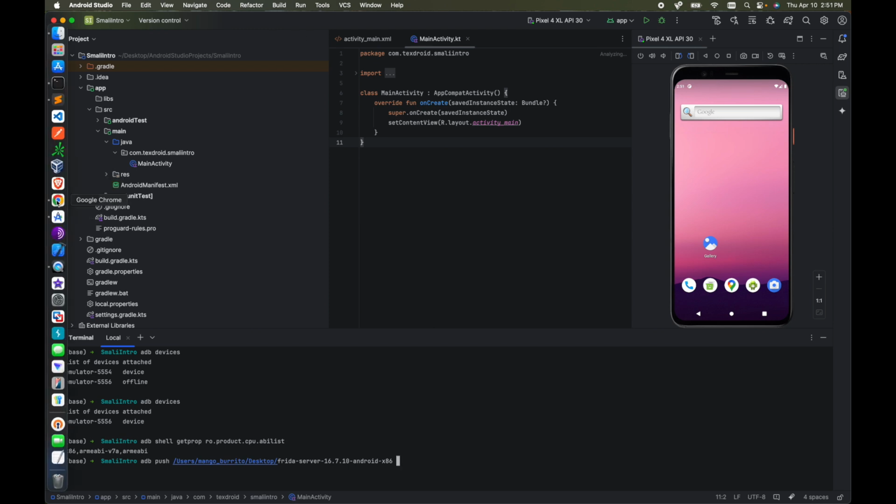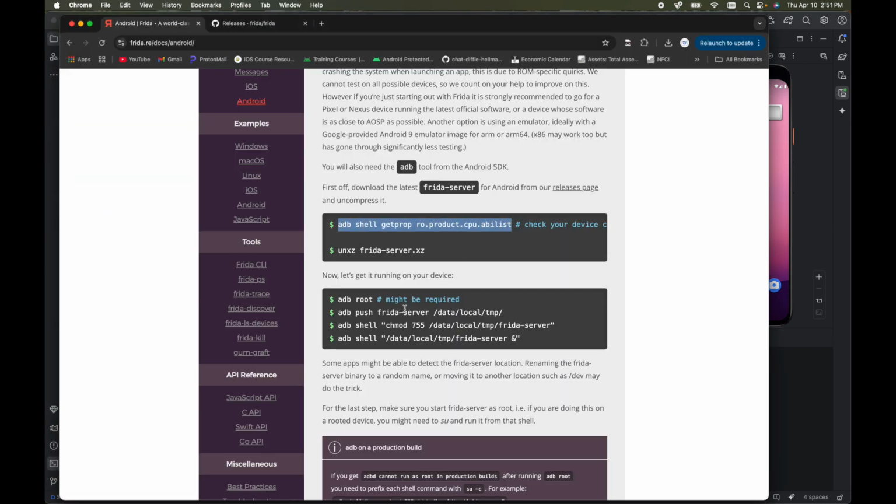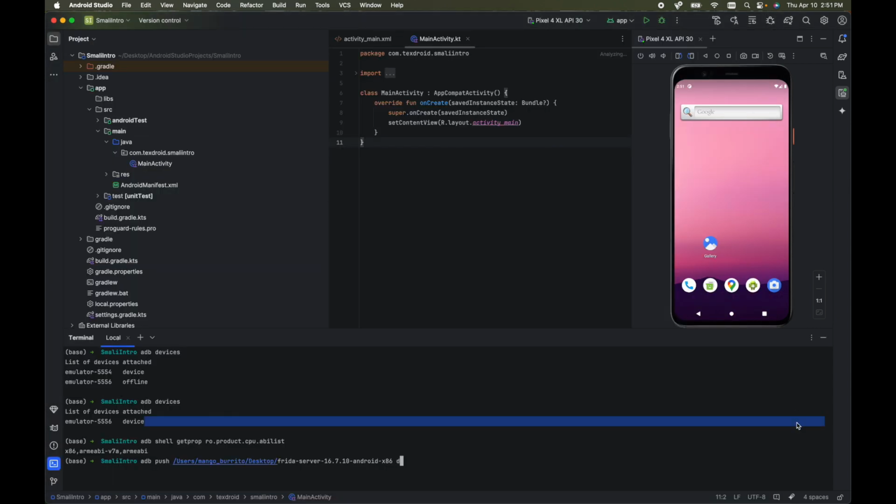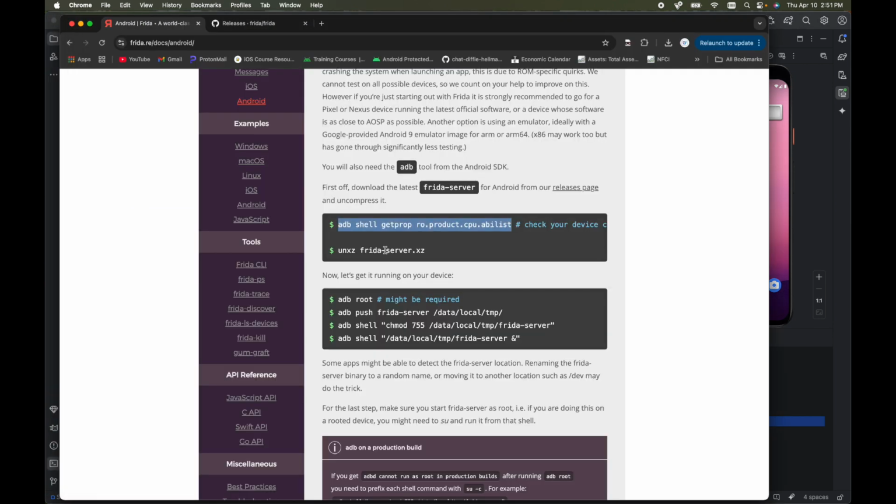And then where am I pushing this onto? Data local temp. Data local temp. Let me double check this. Data local temp.